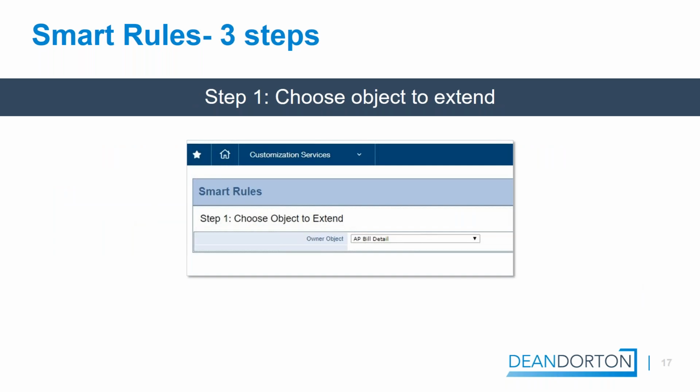So there are 3 steps to create a smart rule. It's a wizard that walks you through, so it's not built with any kind of code. Everything in Intacct, as you know, is for the most part driven by menus and drop downs and clicking next. Step 1 is you choose which object you want to add your smart rule on. There's a long list of objects available. Just don't assume that you can build a smart rule on anything in the system, because certain fields or objects will not be available. So always check and reference this dropdown before you assume that you can build a rule. Most of the time you're going to be fine, but just don't get yourself into a situation where you're promising you can create something, but you actually can't.